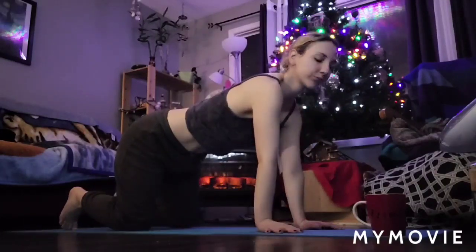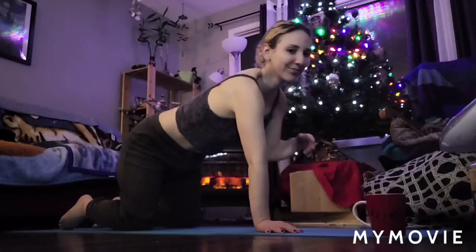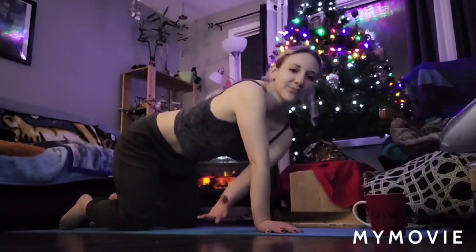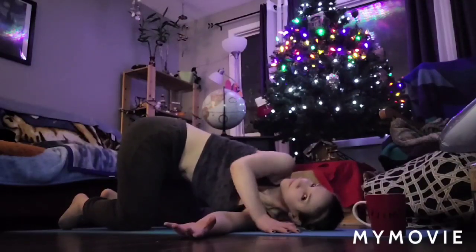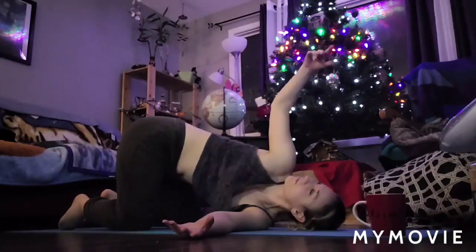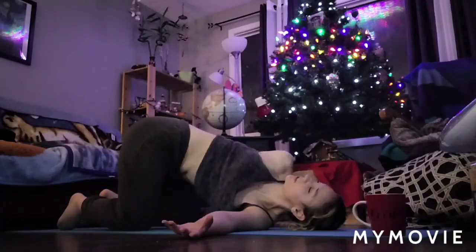We're going to do a thread the needle once again here. Coming to a tabletop, we're going to grab one arm, lace it under the other, coming down onto that shoulder and resting the ear on the mat. Inhale, raise the opposite arm up to the sky, and exhale, take a bind.